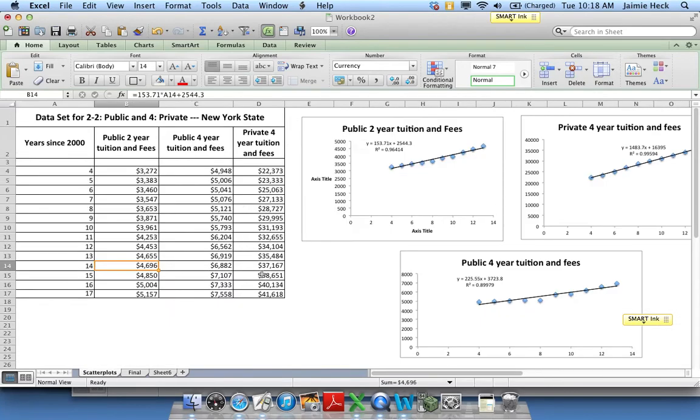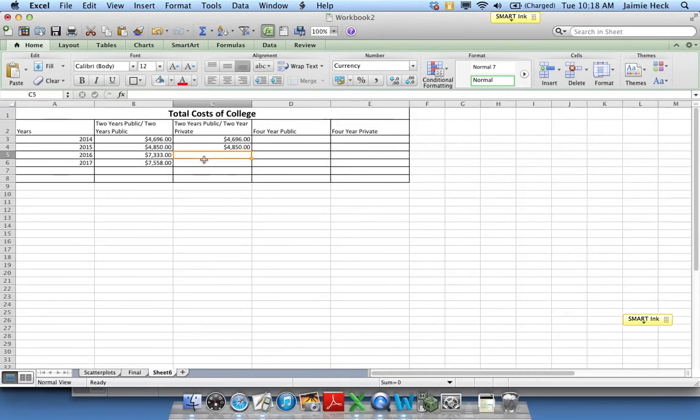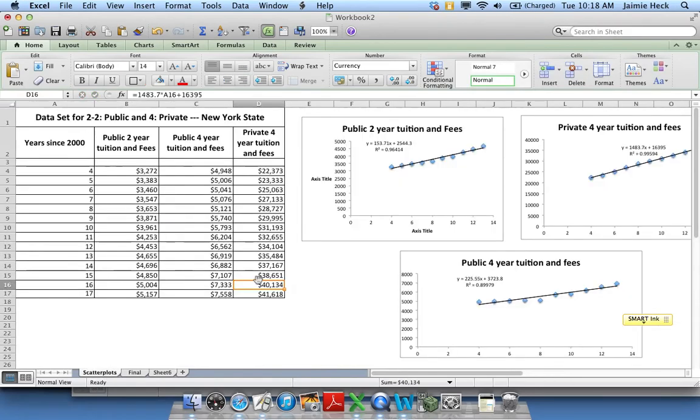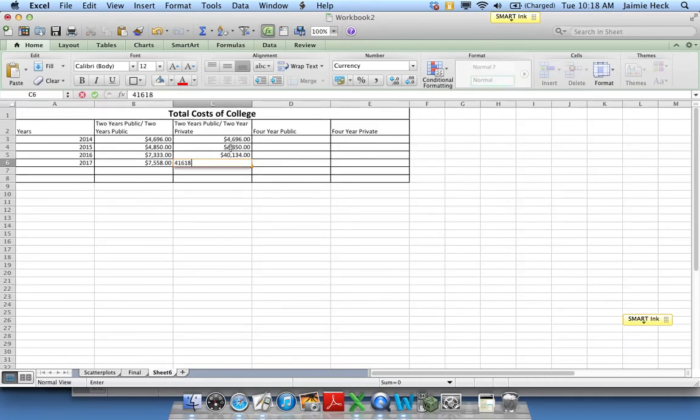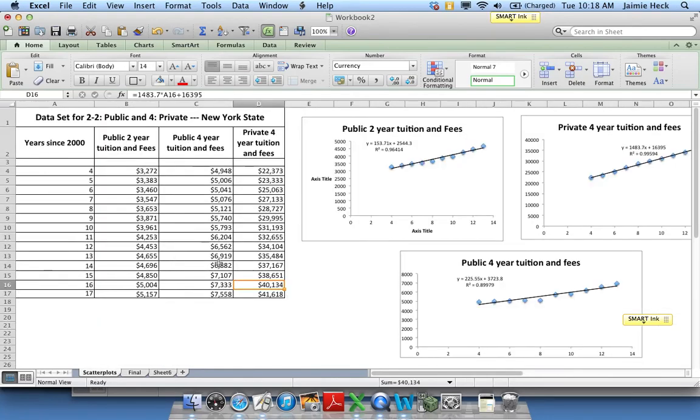Okay, if I'm going to private, my last 2 years at private school, 40,134 and 41,618. Okay, and we would do the same for our 4 years of public schools, so we'd look at these 4 years of your public universities, and we'd input those, and these 4 years of your private universities.